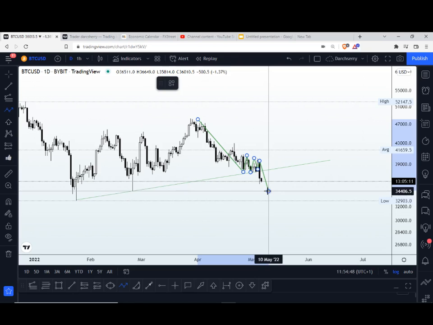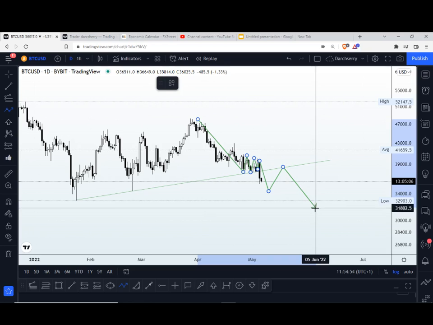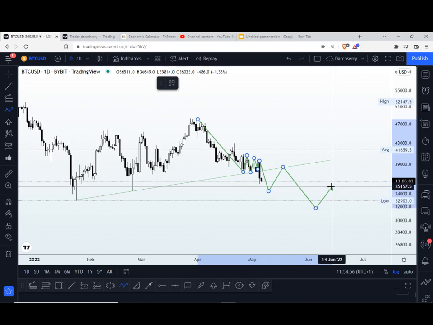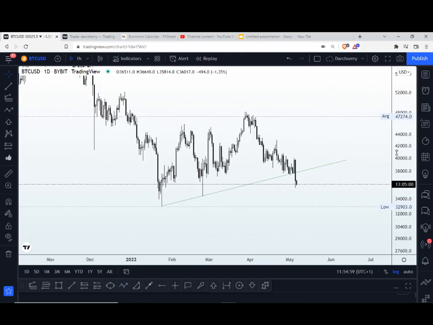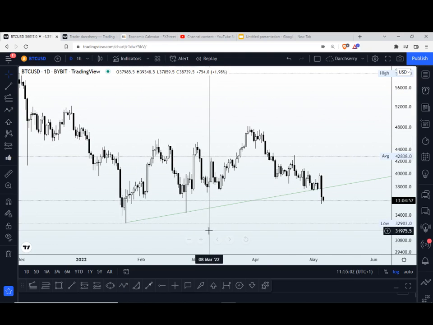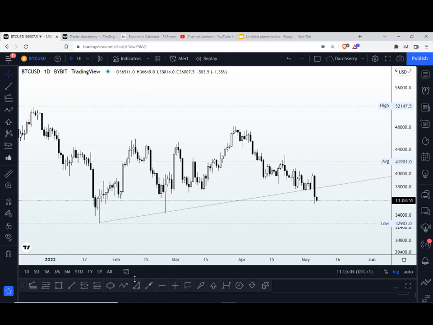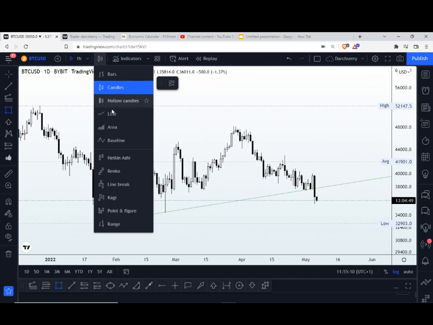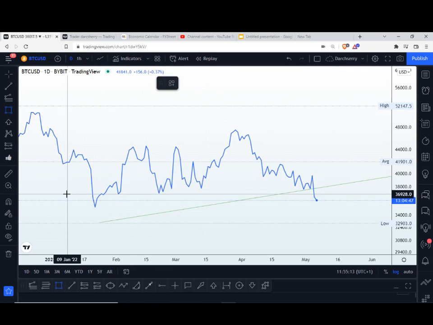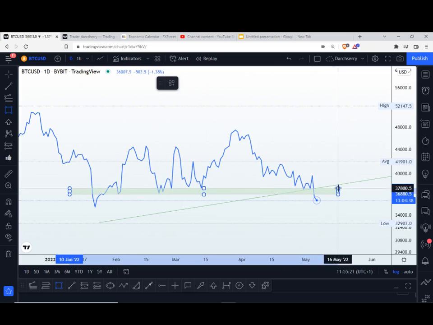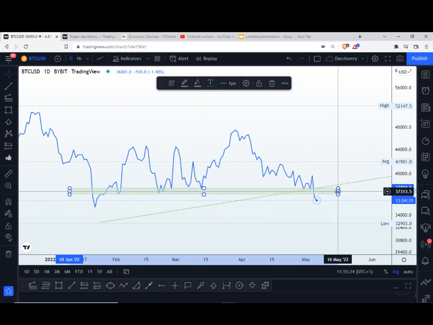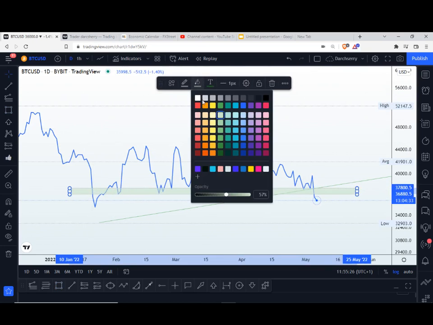A confirmation of this might probably happen at a retest of this trend line, after which we might see a confirmation in the form of a bearish move. However, to guide our actions from this point, we actually need to find a key level we can play around with that will also be our yardstick into taking any opportunity on this trade. So if we look left with our line chart, we have something like this. We have a key level right around this area, that's around $37,800, and our key level is always in orange.